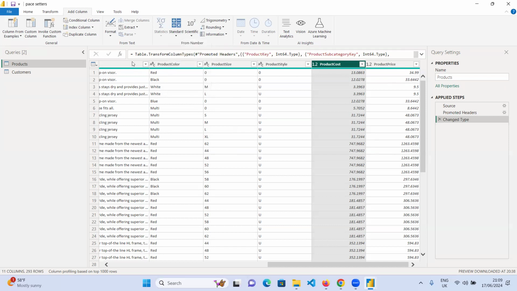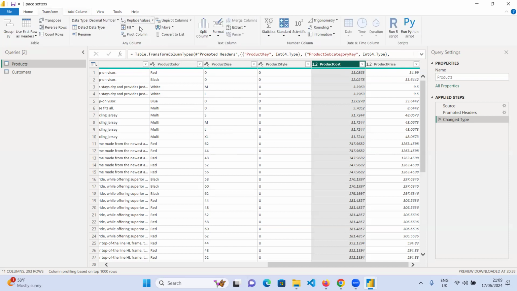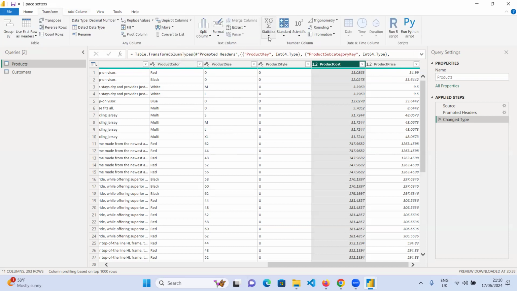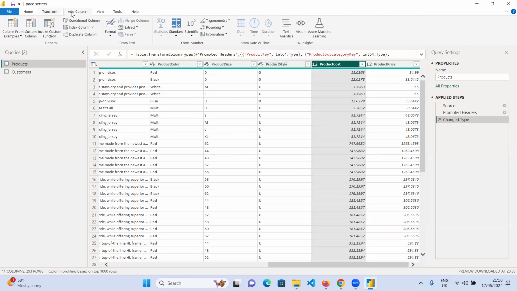All right, so let's do this. So I am on this transform. I'm not creating any column here, so I cannot use this statistical operation. But here I can use it. Because you need to create a column most times here, that's why this is grayed out. And everything grayed out here means you can't use it. Whenever a thing is grayed out, it means you can't use it. Okay, it makes sense.